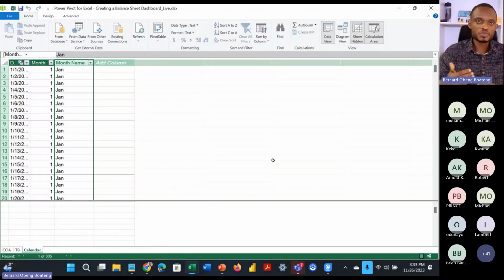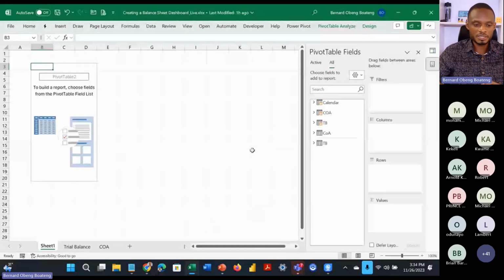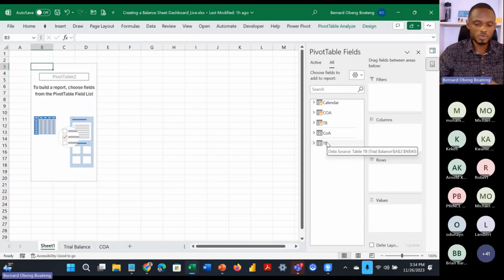Come back here, but we'll come here to create measures. Now, you can directly create a pivot table from what you have done. Essentially you have 3 tables now. So just here, you can exit and then create a pivot table. I'll go into a new sheet to create my pivot table. So I have my 3 tables: calendar, COA, and TB. These are the original tables, the ones that don't have an orange cube.